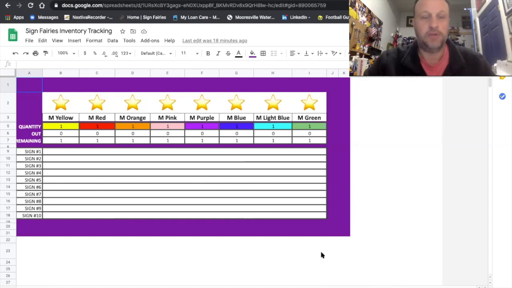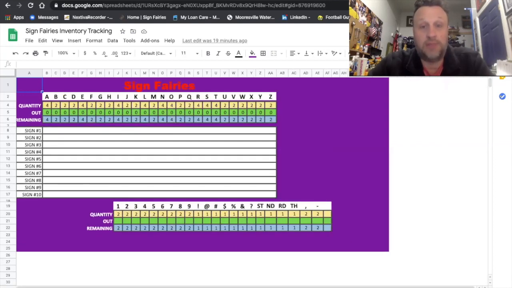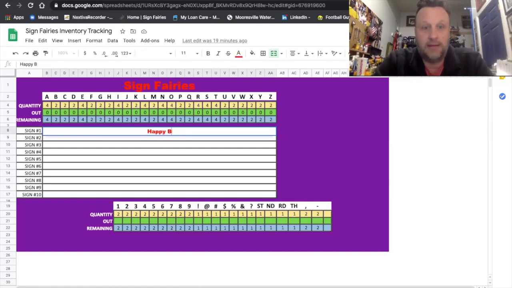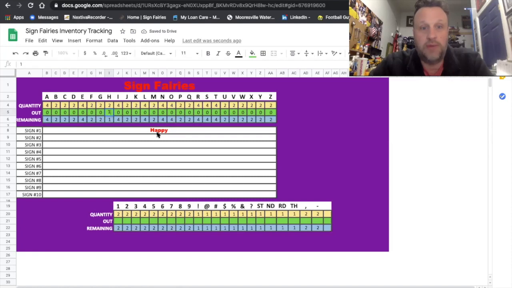All right, so I'm going to show you how this works. Let's say you sell a happy birthday sign in black letters. This gets more daunting when it's black and red letters. So you've sold a sign for today. Let's just do happy. Start with happy. You're going to have one H, and you're going to click this button, 1, which means you have 1 remaining. You have 4 A's. You click one out, now you have 3 remaining.